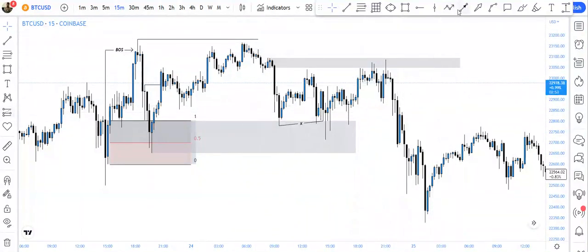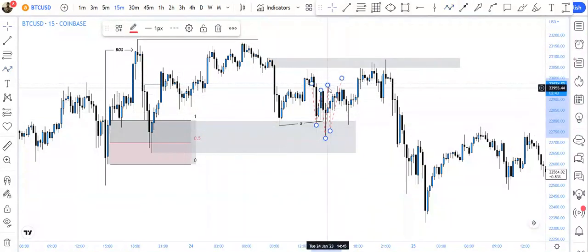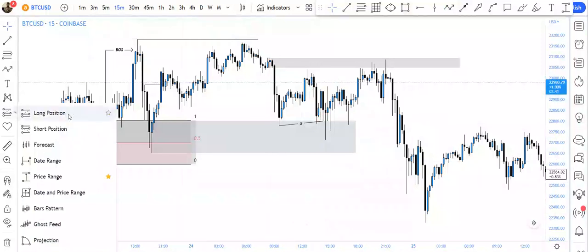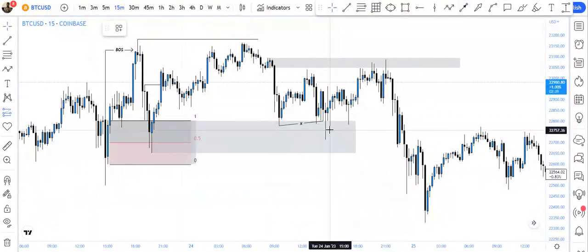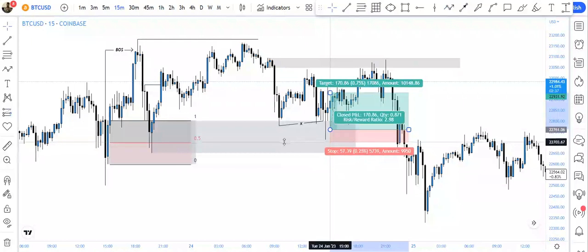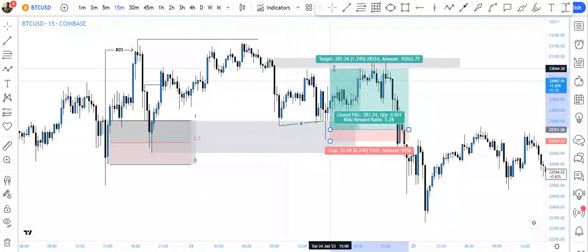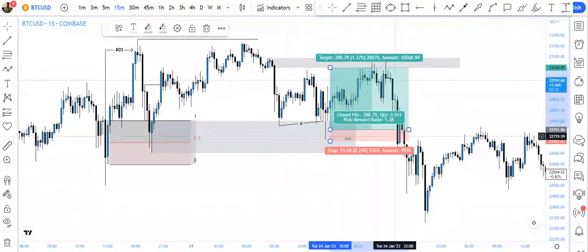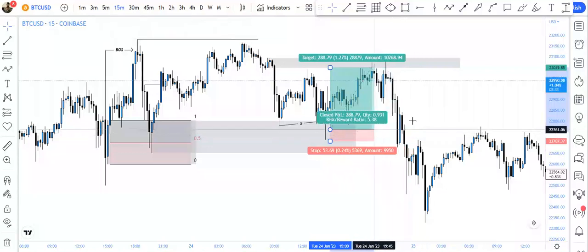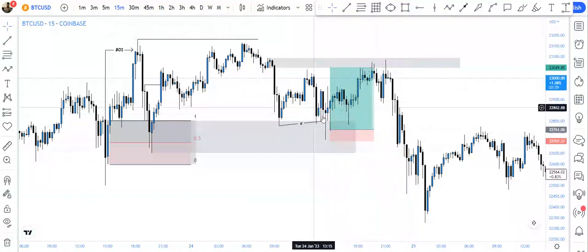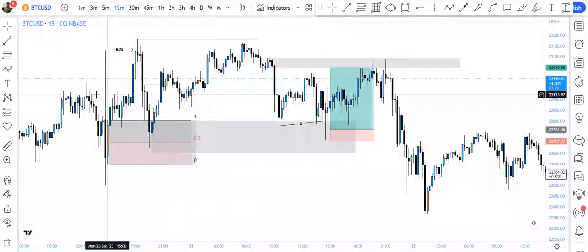But on a lower time frame, as you can see, what I can see from this area is that price made this push down, made this high, made this low, broke this high, and then a mitigation and a continuation towards the upside. On a lower time frame, it's much more clear. Now, if you do this, let's look at the risk to reward ratio right now. It's almost one to a much better risk to reward ratio, right? So this is a valid demand zone as well. I just want to mention that.